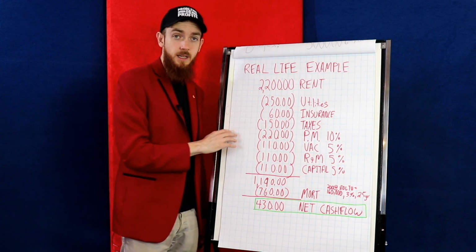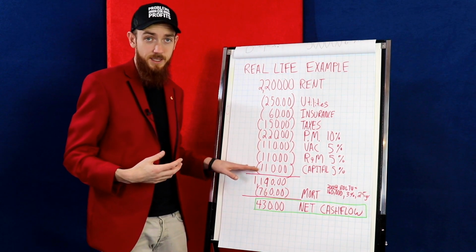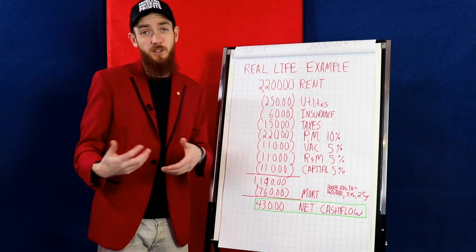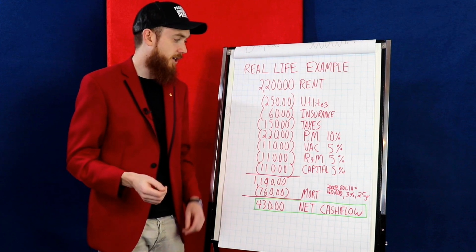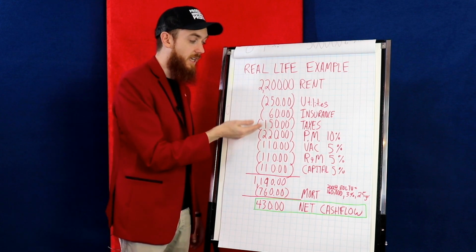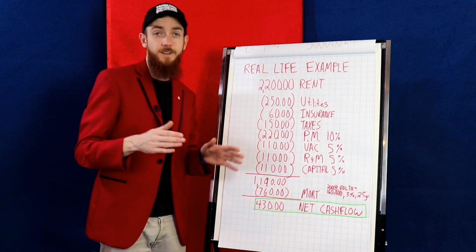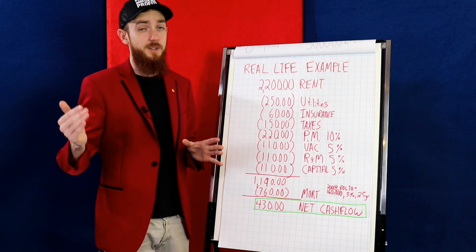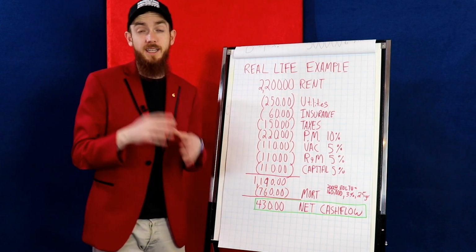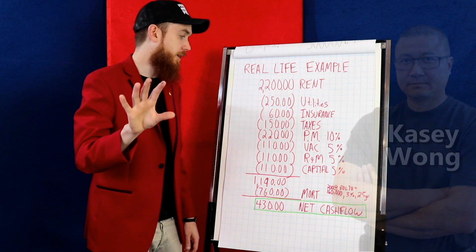Property management expense, now each investor is going to have their own ideas and perspectives on the next set of expenses, and not every analysis necessarily will include these. It really depends on your business model and how you like to structure your spreadsheets. What I've done here, though, is assumed on the high end of the scale that he's going to have 10% property management. In general, property management should be somewhere between 5 and 10%, maybe 12% on the really high end of the range. And if you've got large multifamily properties like Casey Wong does, you're probably going to be closer to a 3 to 5% property management fee.